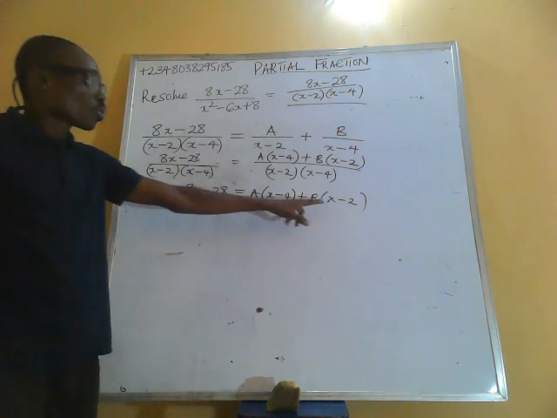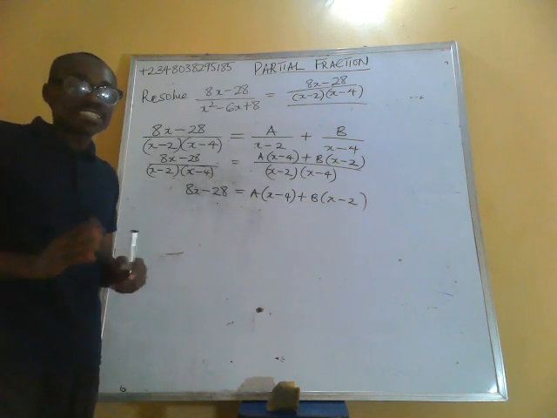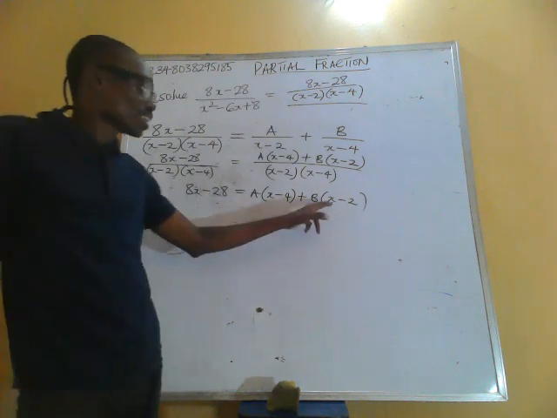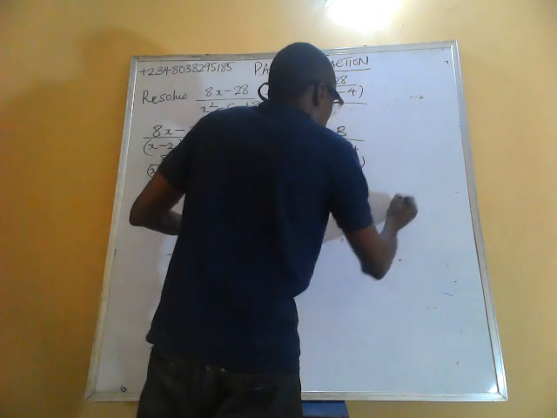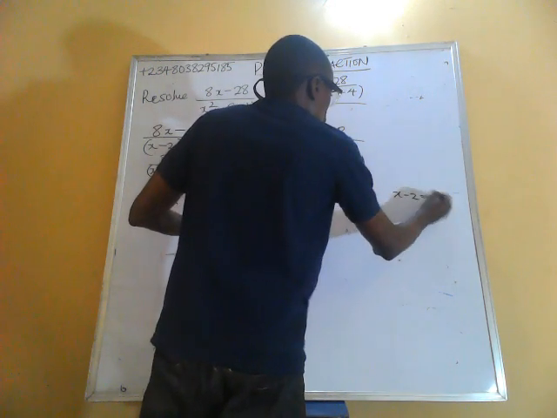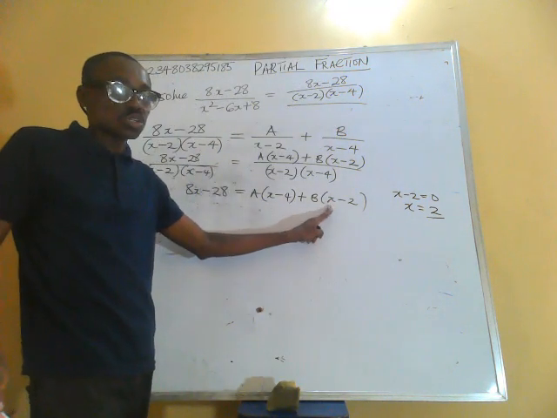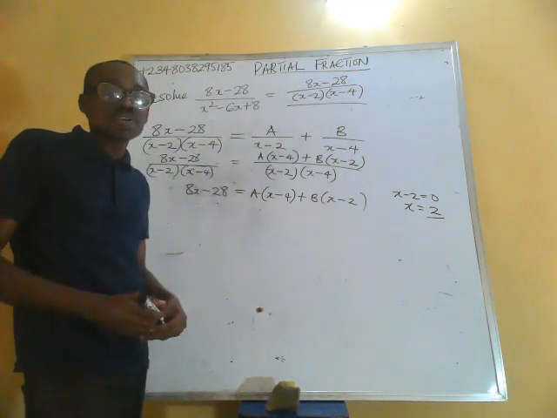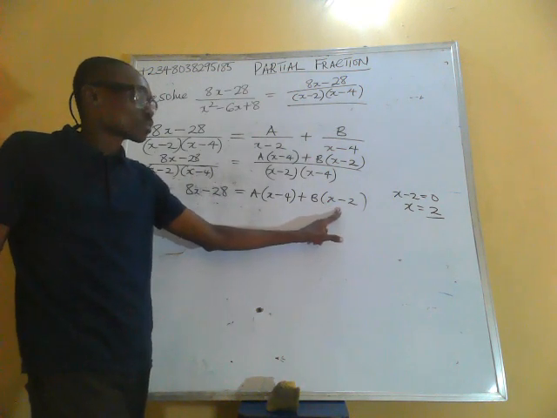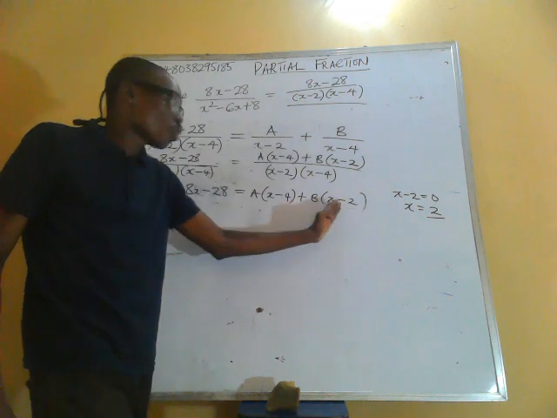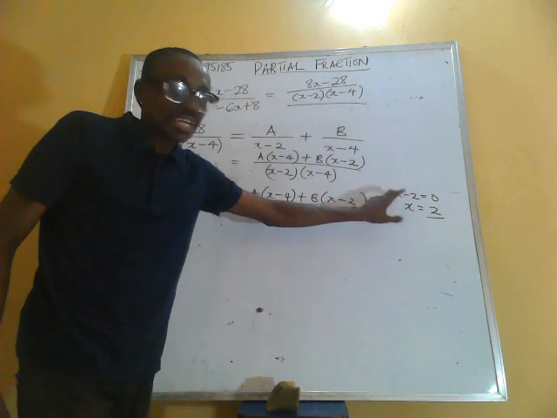So we are going to look for what will make b 0. What value will you choose for x that will make b 0, which I showed in the former class. So you set x minus 2 equal to 0. From here, x is equal to 2. So when you put x equals 2, this part of the equation is going to become 0. Just take x minus 2, equate to 0, then you solve for x. x is equal to 2.